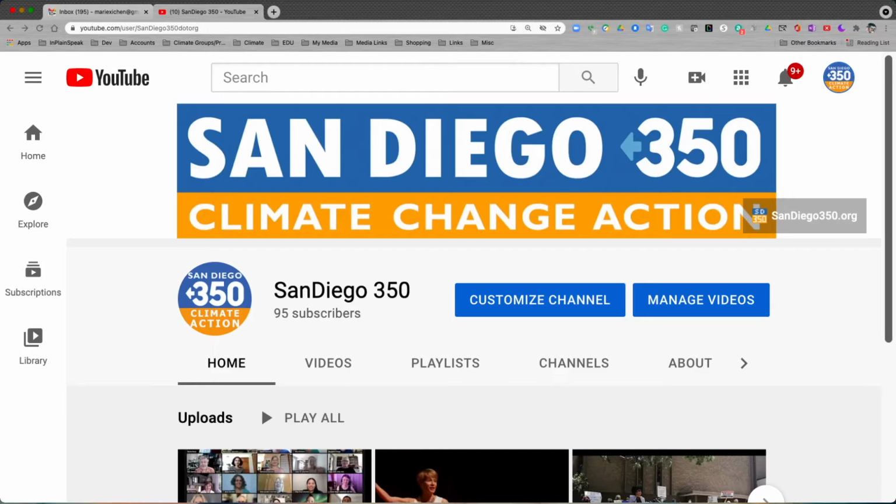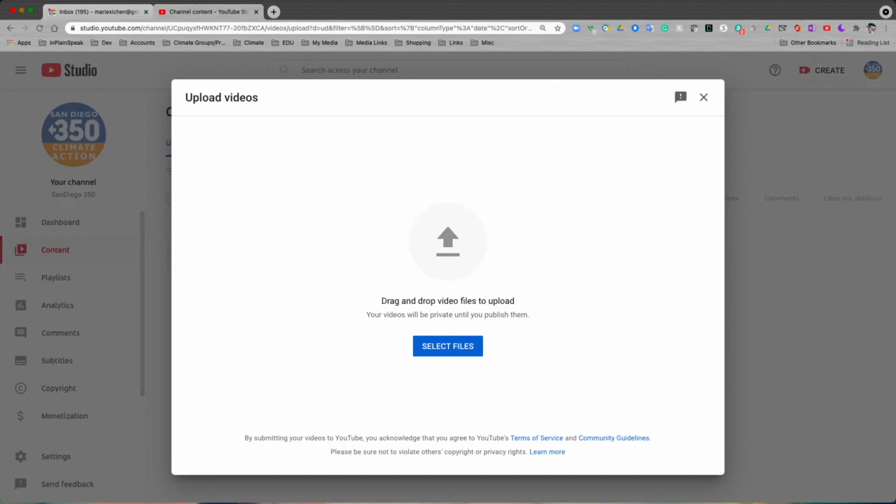The next thing to look for, again at the flashing red circle to the center right of the top of your screen, is the camera icon with a little plus on it. Once you locate that, click on that icon and select Upload Video. The next thing that displays is a dialog box that allows you to drag and drop video files to upload.